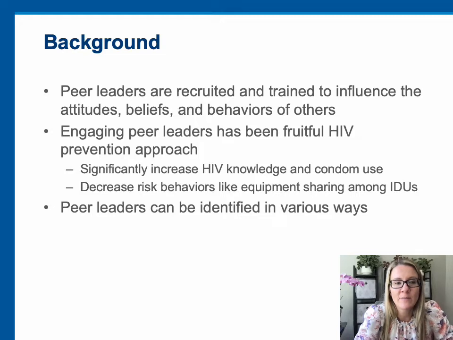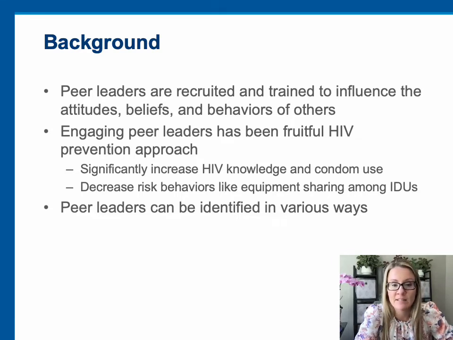So we did this study because we knew that engaging network members as peer leaders, sometimes called peer educators or peer change agents, had been a frequently used strategy to prevent HIV when working with social networks. And peer leaders are often trained to model healthy behavior or increase attitudes, shift beliefs, share knowledge, and promote behavior change amongst others within their groups. And engaging peer leaders had been a fruitful HIV prevention approach.